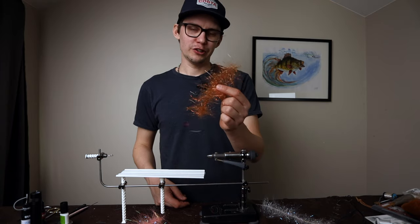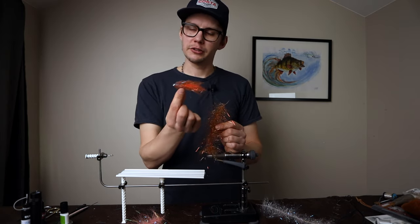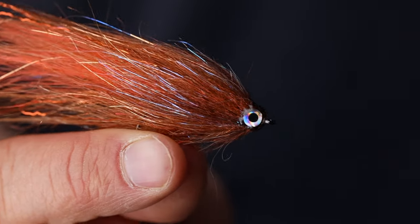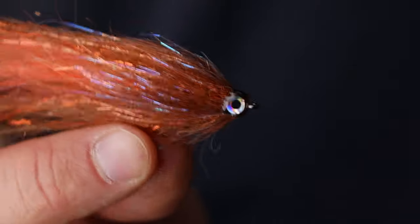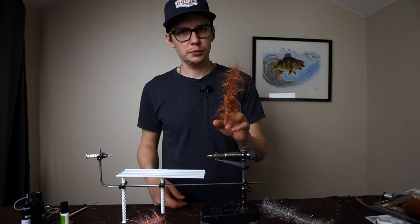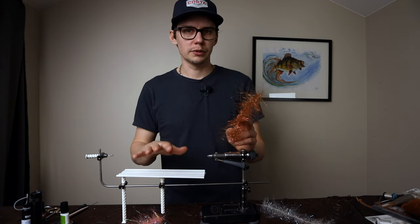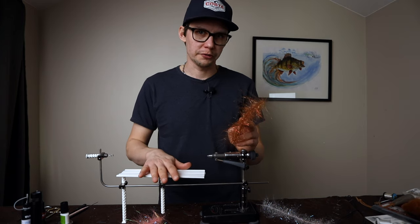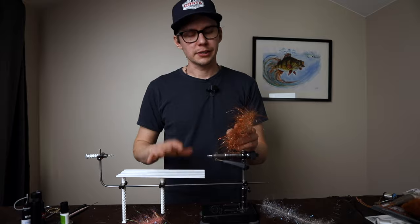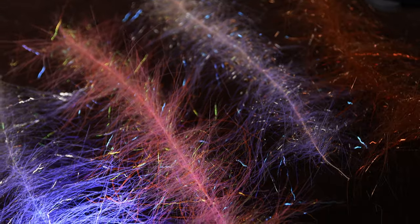The brush we're going to make looks like this one, and out of that we're going to tie a baitfish that looks like this, which is super fast to tie once you have the brush made. The advantage of having these brushes pre-made, they do take some time to do, but the idea is, once you have everything set up, you can do quite a lot of them in a fairly short period of time. And then when it comes to the actual fly tying, it goes super fast, super easy. You can produce a lot of flies in a short period of time.